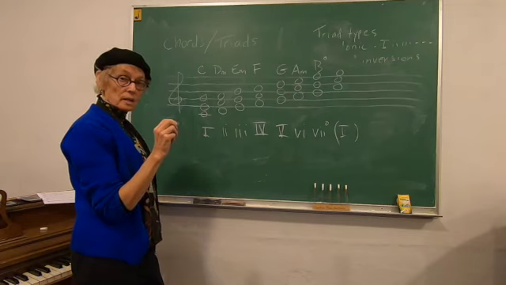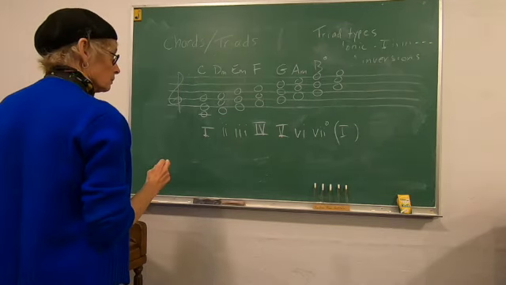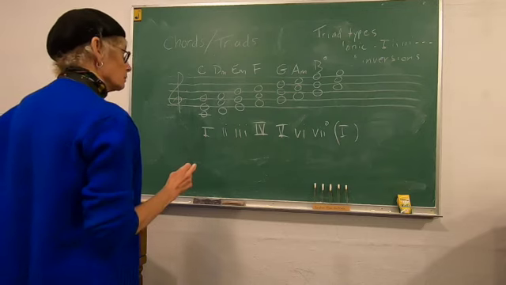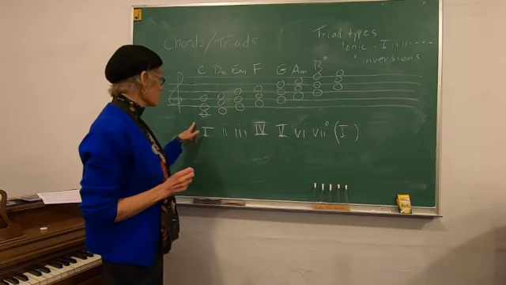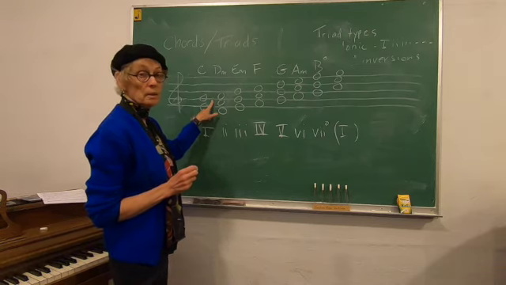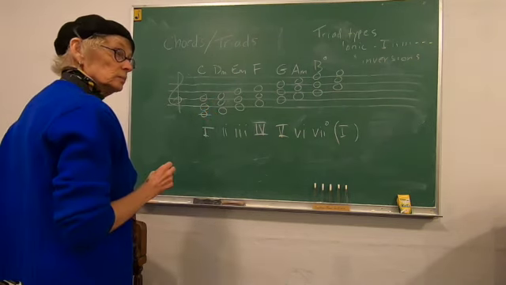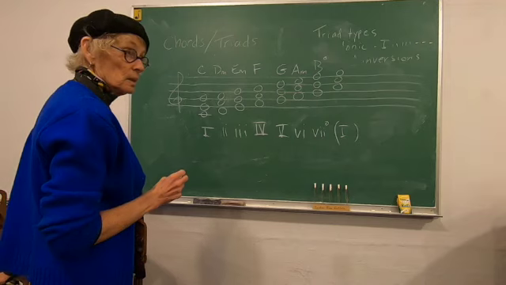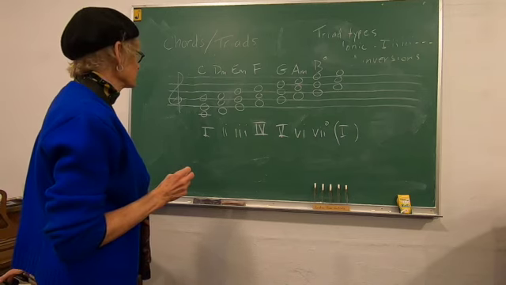So these are the diatonic chords, and this is true for every major key. What you would do if you want, and you should be writing these out on your own for practice, when you go to the key of G, for example, what you're going to do is plug that F sharp in, in the scale, in every occurrence of the F note. So the key of G will sound like this. There's the F sharp on the B minor chord. There's our V chord. There's our VII chord.